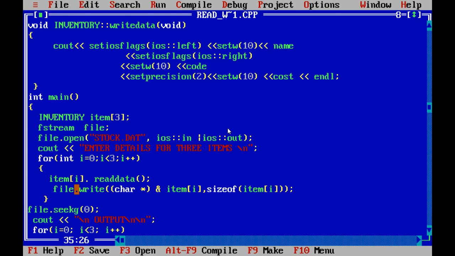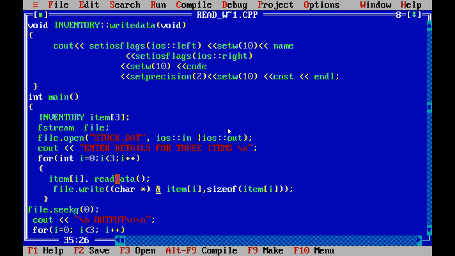Whenever it is reading a set of elements from the keyboard, at the same time I am sending the variable read from the keyboard into the file. That's why I am calling the function write.